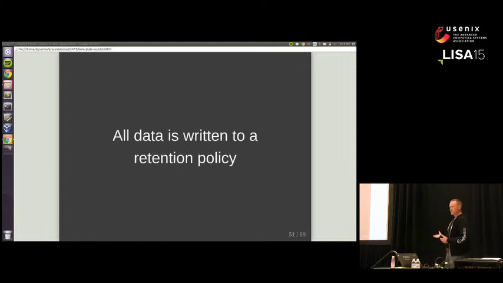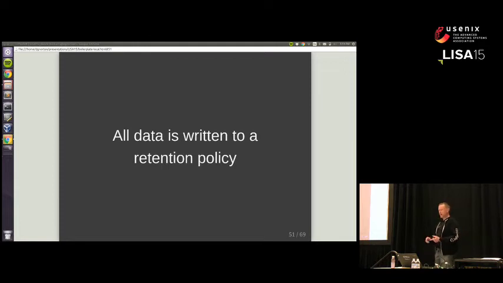All data, when it's written into InfluxDB, is written into a retention policy. If you don't specify one, it gets written into the default retention policy. When a database is created, a default retention policy is created automatically. It has an infinite retention period, and by default, all writes go in there.